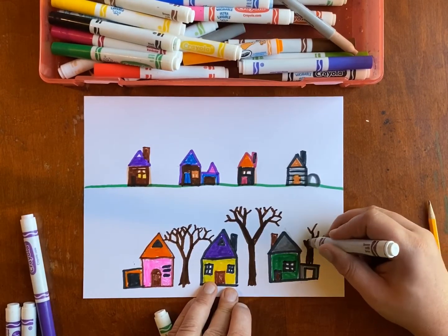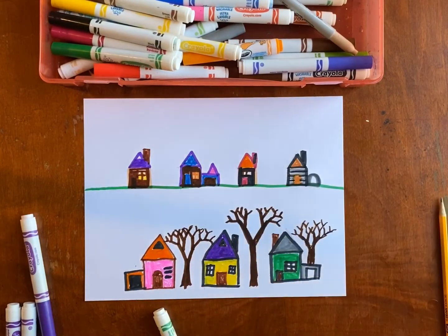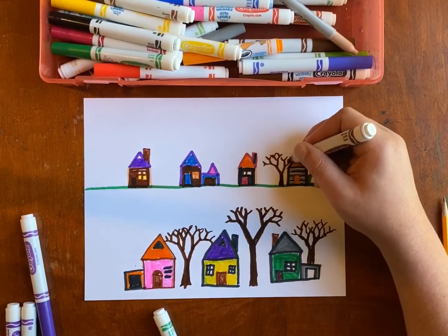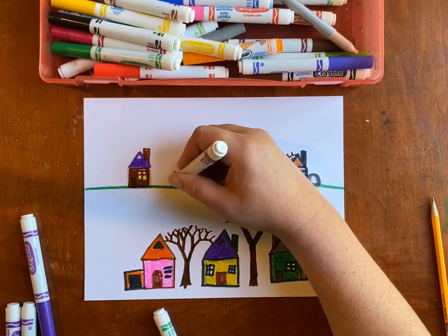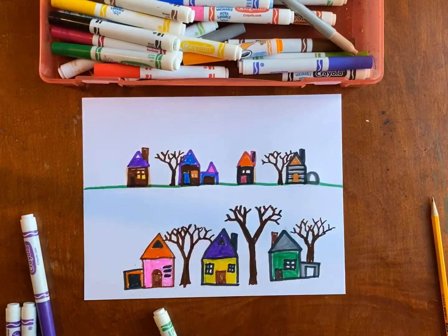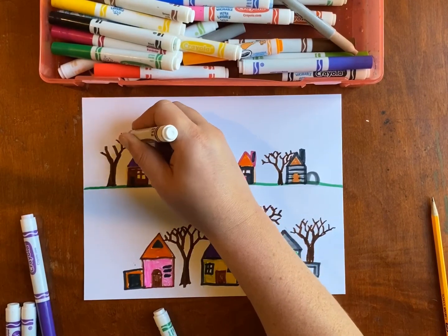Try making some trees using the Y technique in the near area of your picture and in the far area of the picture. You could make some in the far area smaller so they look far. You could even have them tuck behind the houses and show overlap.